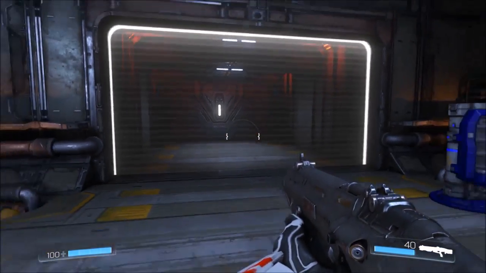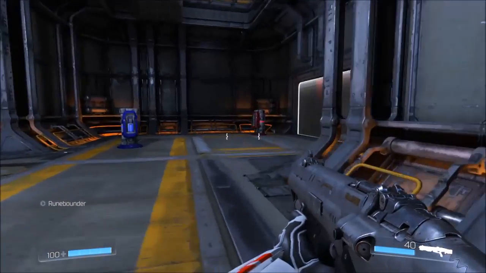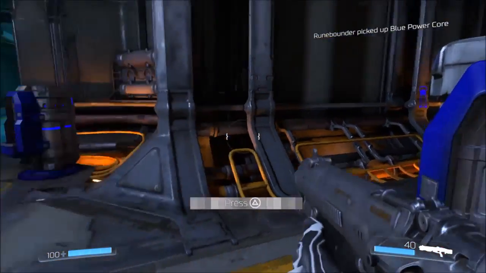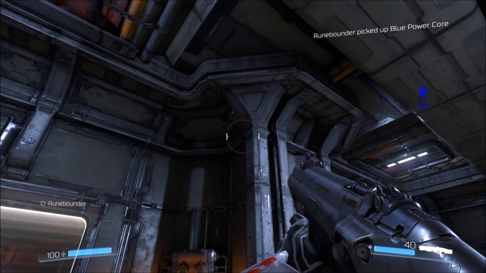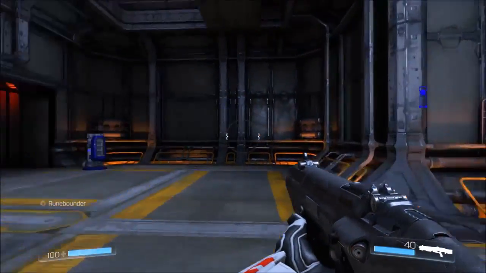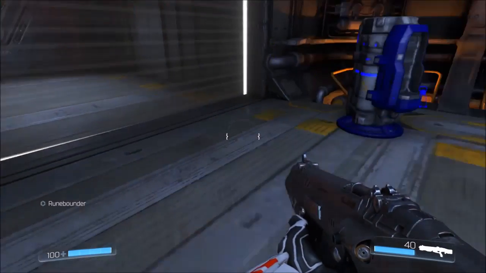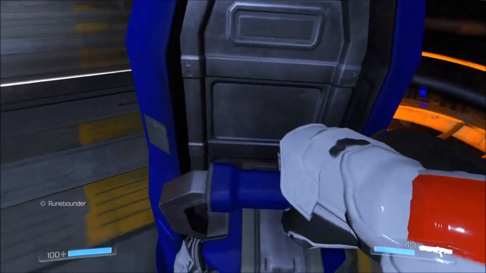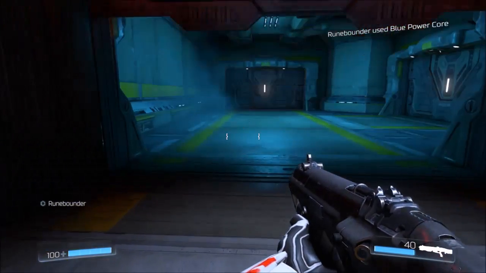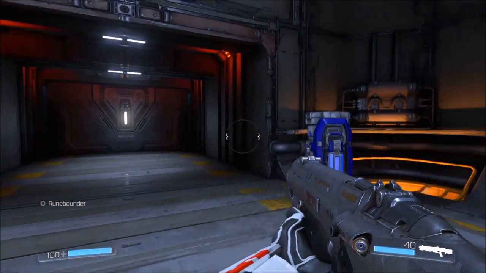Access denied. Well, that part works. Can't use the power core station. I'll grab the power core from here. Sorry, that's my phone going off. And then we'll go up to the door. Access denied. Enter the... Okay, that's worked. Played the sound, deactivated the trigger and removed the shield.